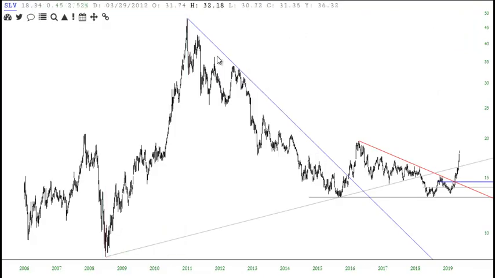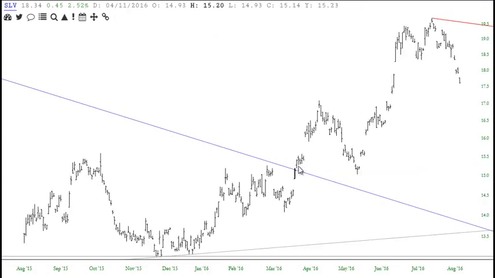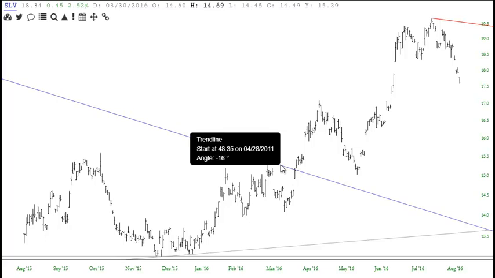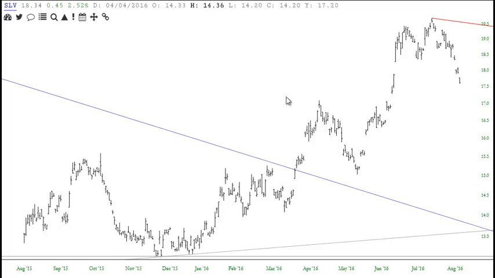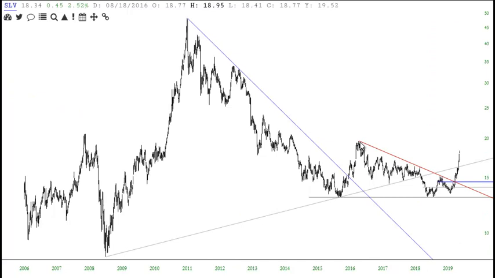SLV. Now here's an example of a descending trend line. So silver had been in a bear market for years and years and years. And here, as we zoom in, right along here, in fact, this particular day in April 2016 was when it just peaked above that trend line, which had been in place for a half a decade. And once it broke above that, it had escaped the grind of that downtrend, although it went into a more modest downtrend here with a much more shallow descending trend line.